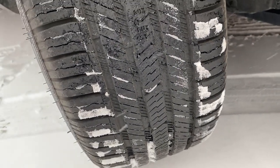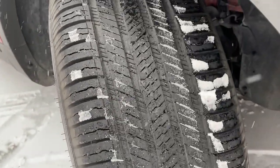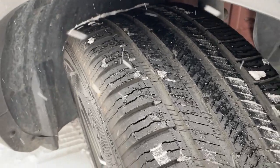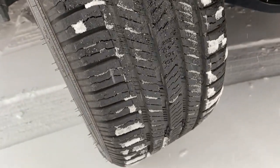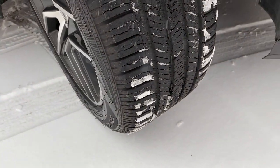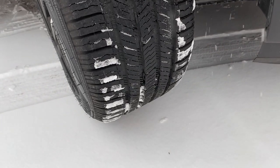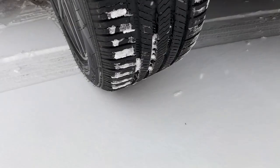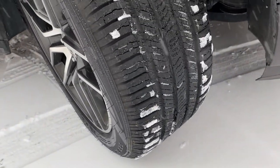So, you know, I don't know that they're perfect. They're certainly not winter tires. They're not going to behave like a true winter tire. But so far, these are probably the best all-around, all-season performing tires that I've ever had. And I've tried Bridgestones, I've had Goodyears, I've had Pirellis. My wife's got Continentals now, which I cannot stand. Those things don't even grip on dry pavement.